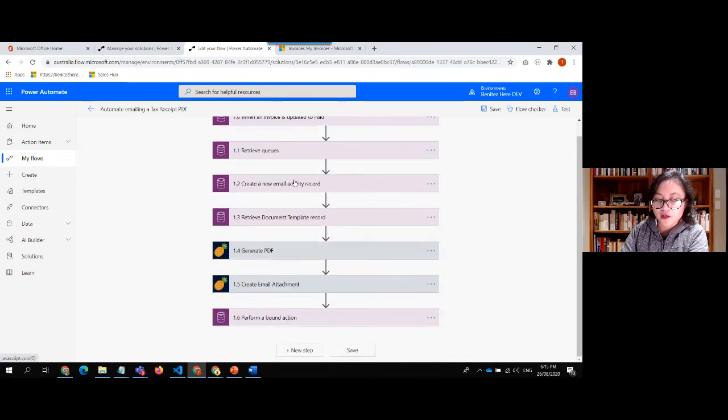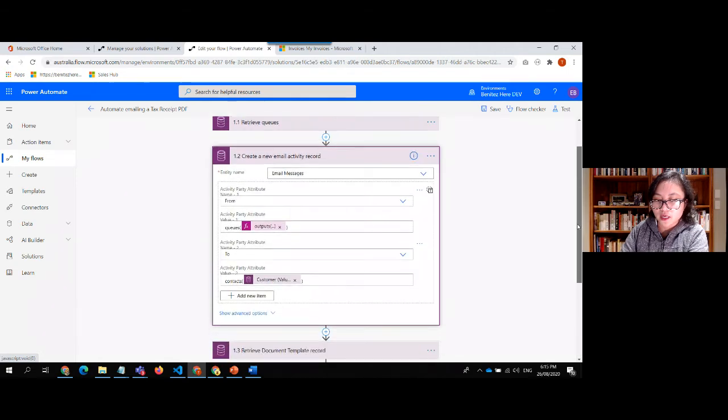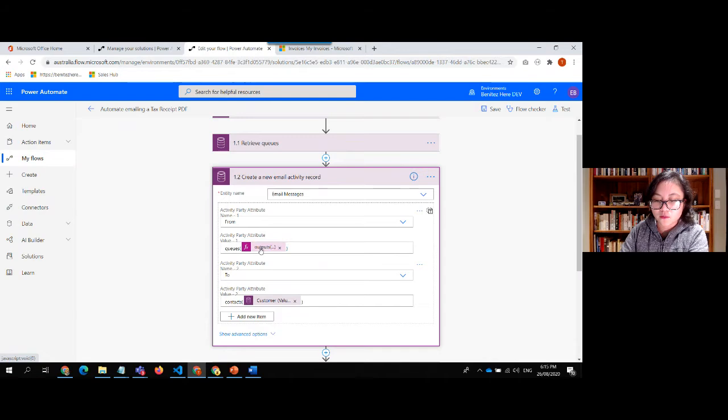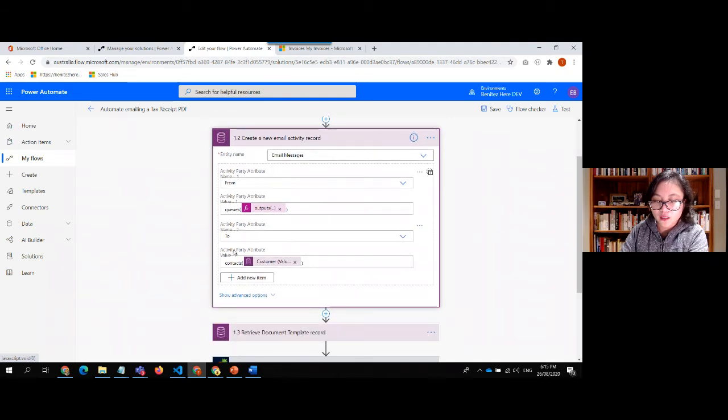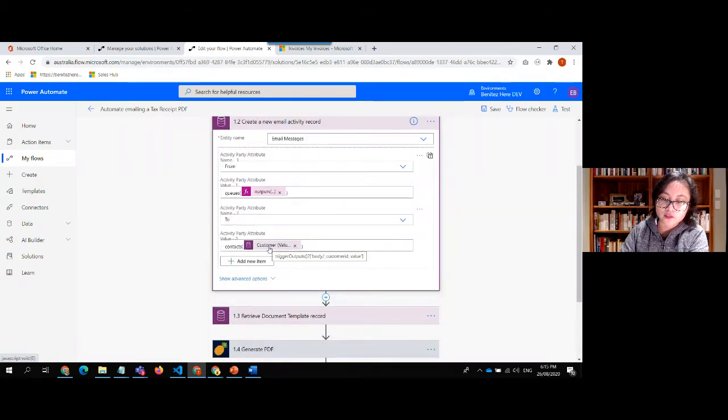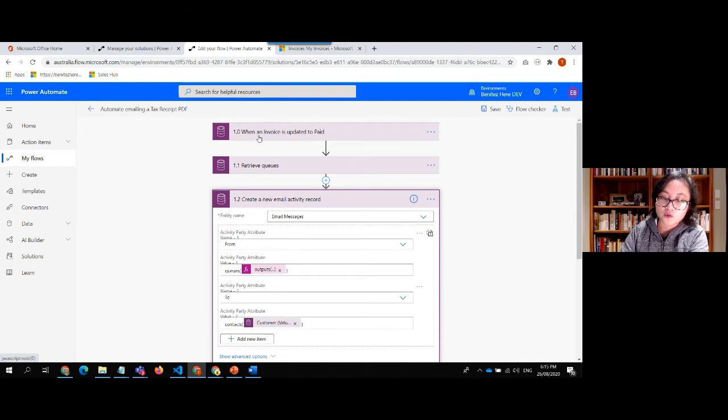And then from there, my next action is to create a brand new email activity record. So in here, I'm saying that I want the sender to be the queue. So this is where I'm referencing my queue record that it would have grabbed from here. And then I'm saying send it to the contact of the invoice. And so this is referencing the contact based on the invoice that triggered this flow.